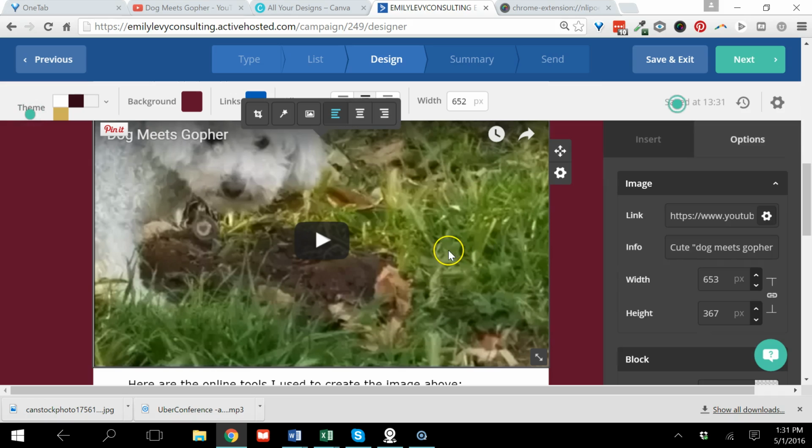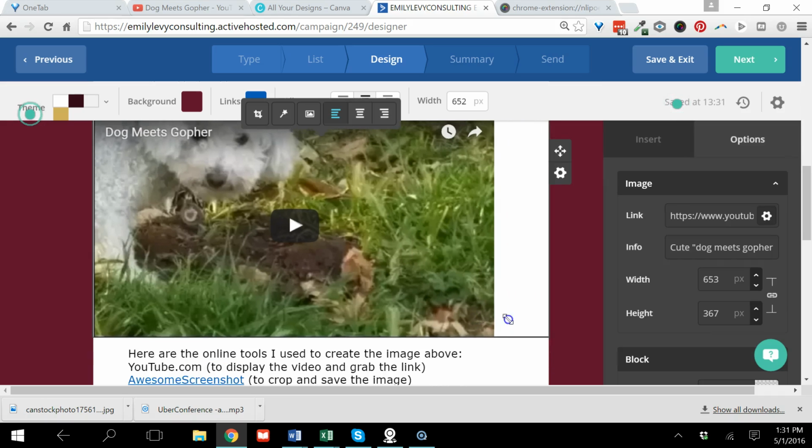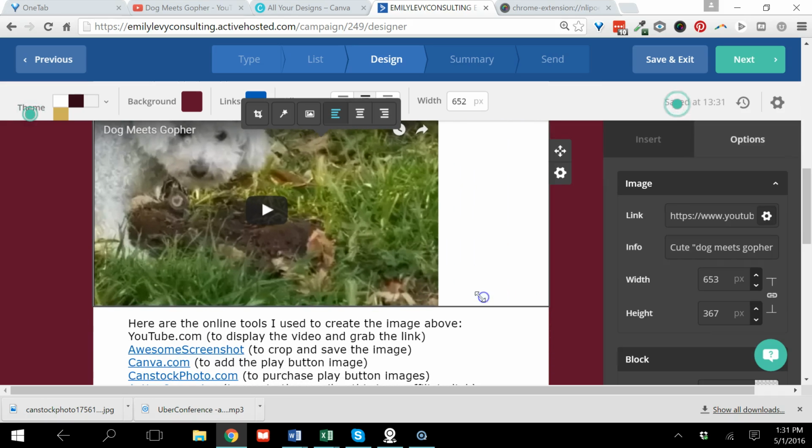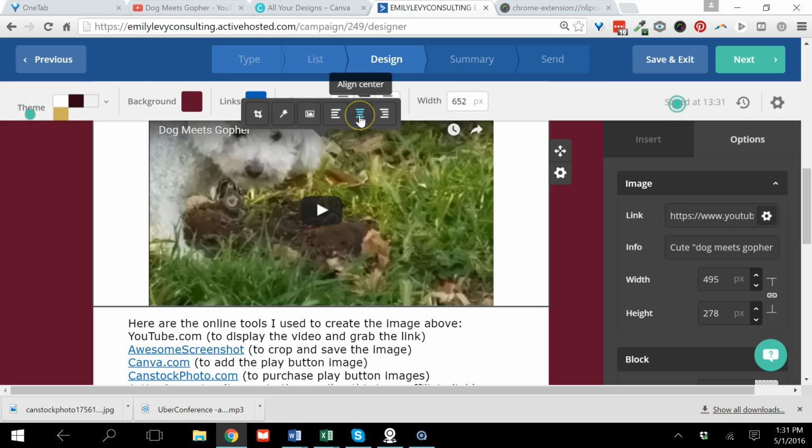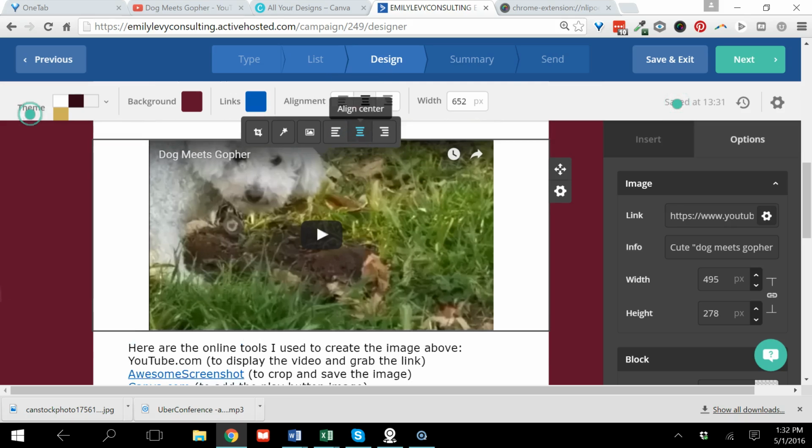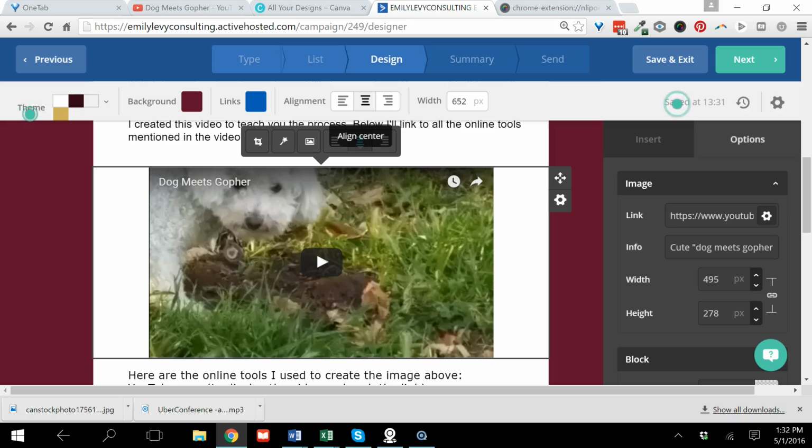If you want to resize it, you can click on it and drag, and if you're using a different email software program or email management service, the process for putting in the video will be a little bit different, but this is basically how it works. And then I can save and exit and go ahead and send my email.